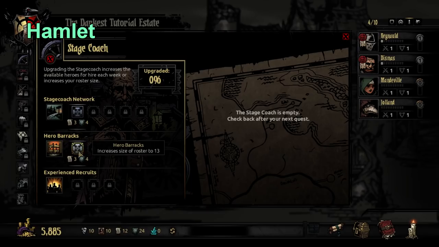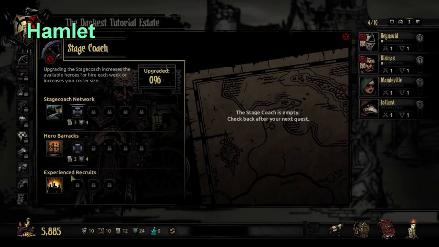The Hero Barracks, this increases your roster size. So right now I start at 10, and I can increase it to 13. I think it goes up to 29. So that's pretty good.